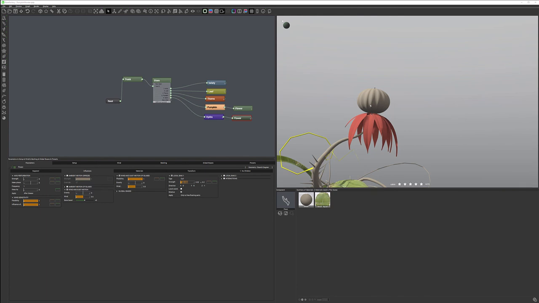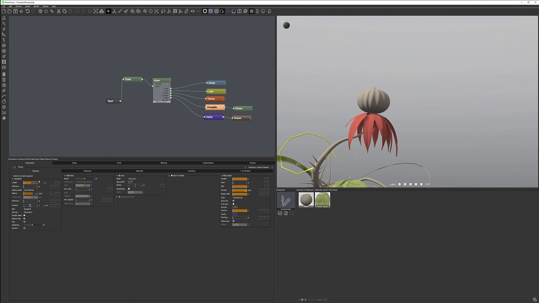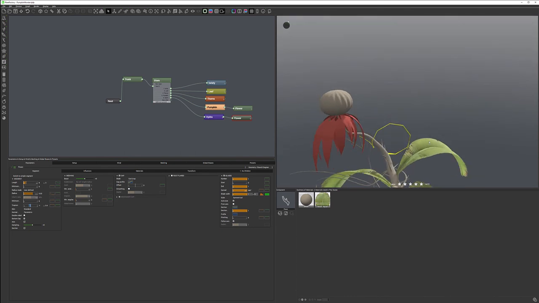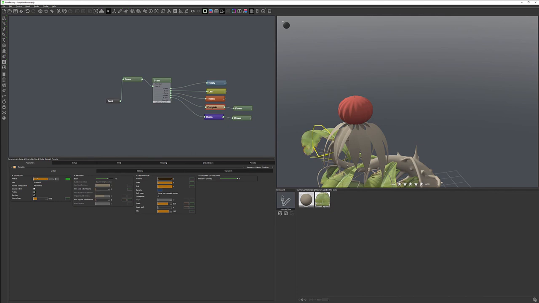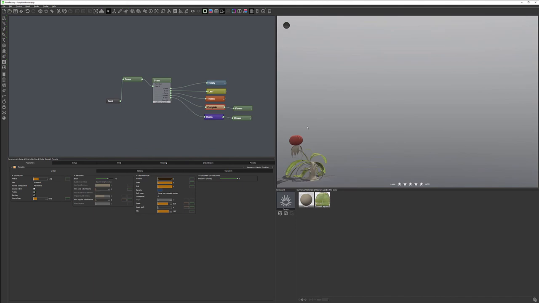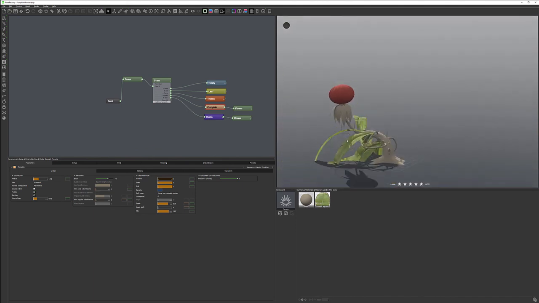Okay, so we set the sizes. I think, you know what, let's go back to those leaves, flower, actually, and look at the segment, and we have it 7, maybe let's go with 8, and we'll set this one to about 3. So this way it will have a little bit more randomness of how long, short, kind of look nice. Also on the pumpkin, we have the radius at 1. I think we could create a little bit bigger radius, so it looks a little bit more like sticking out like this.